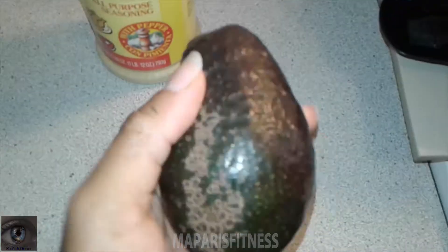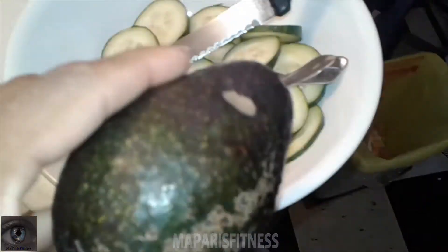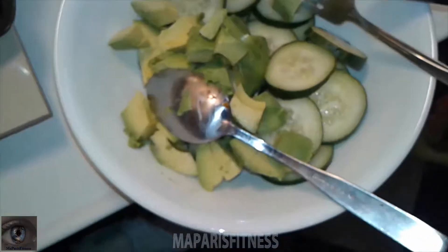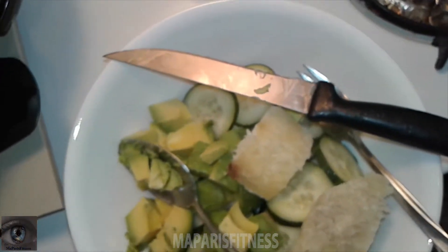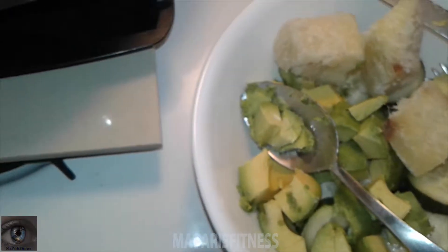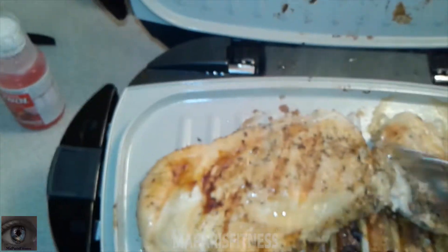This is one of the avocados that I bought the other day and this one is ready to be eaten. So I'm gonna cut it and eat it with the yam and the chicken. I'll just scoop it up. Obviously I'm not gonna eat all of that — I'll probably eat some a little bit later. If I get tired of it I'll probably eat some wraps too. I'm waiting for the chicken. I think it's good, I don't want it to be overcooked so let me check — it's not ready yet, let me give it a few more minutes.